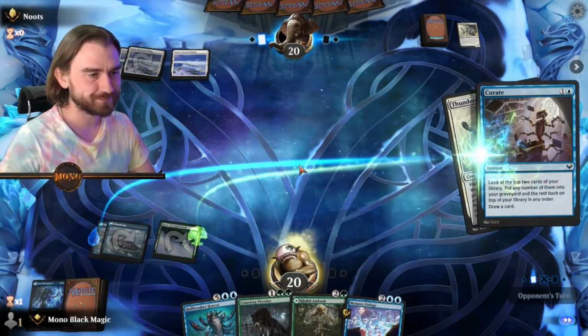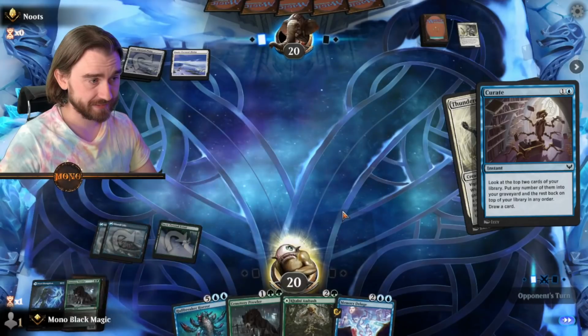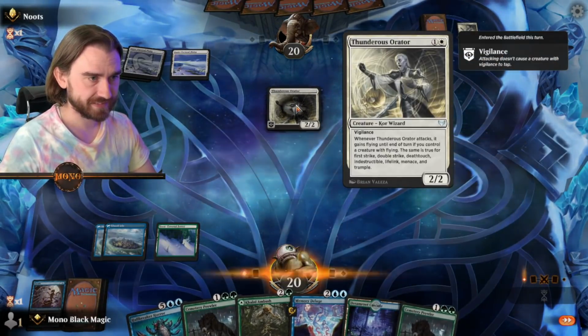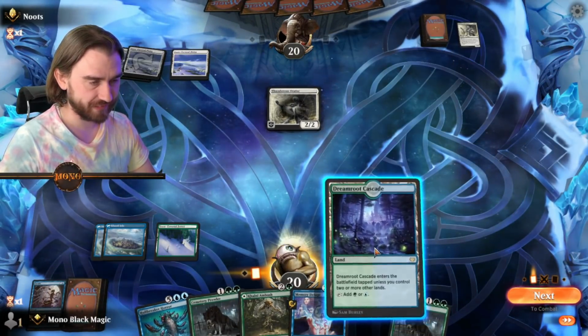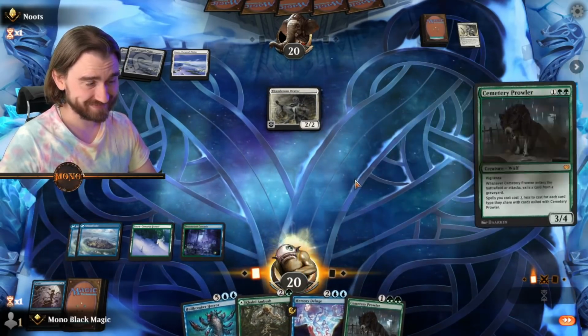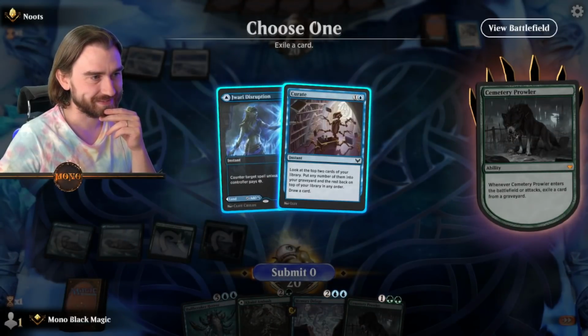Okay, Curate. Ooh. Oh, we want both there. I think we submit 0, yeah. And this is the perfect order. Thank you very much. Okay. It attacks against flying if something has flying. That is dangerous. Potentially. Because we actually don't have anything that can block flyers, so I think about.